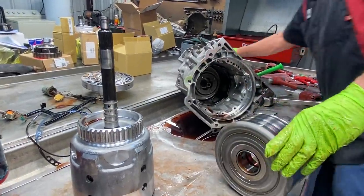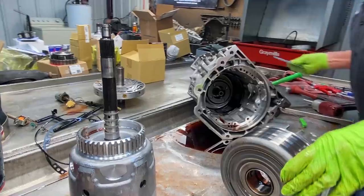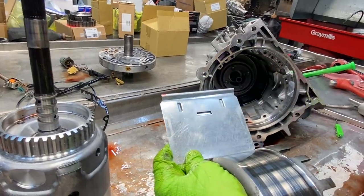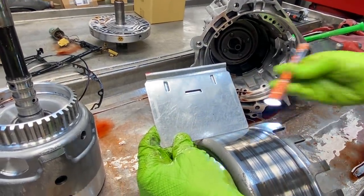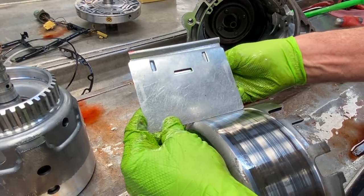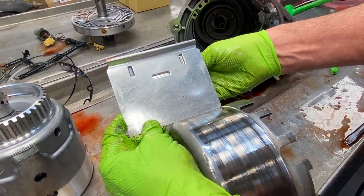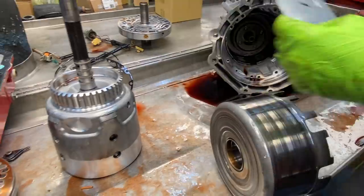And then you want to look at your drum here too. We keep this piece here. We can stick this on here like this and look for any type of bowing in the drum. Take a flashlight, put it under there, see if you see any daylight. Looks really good. You're just checking three or four spots all the way around.